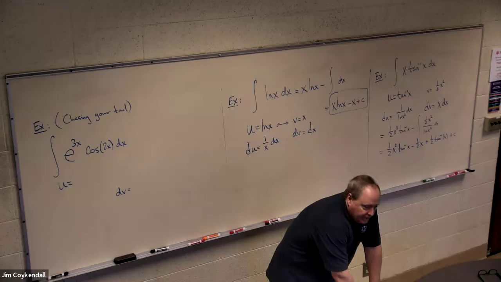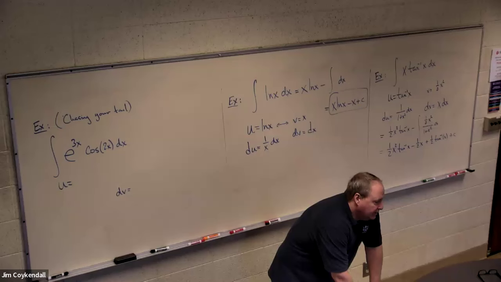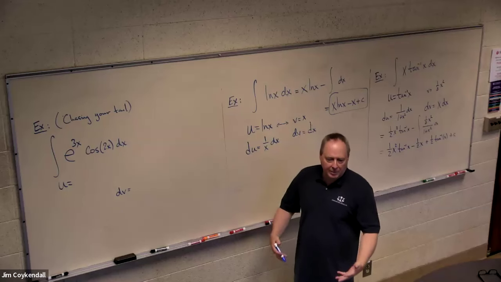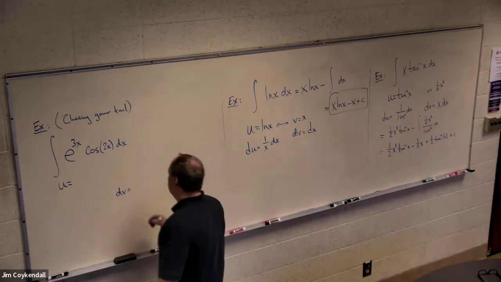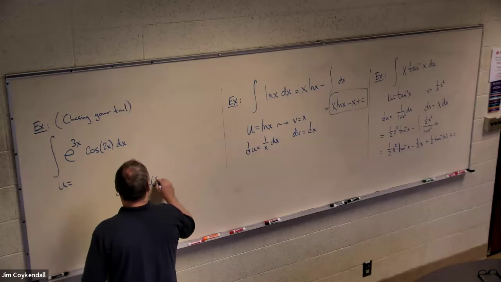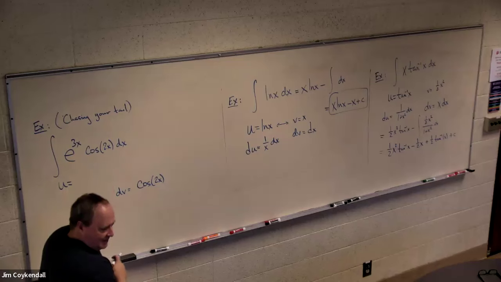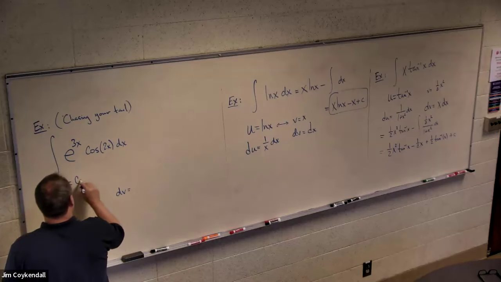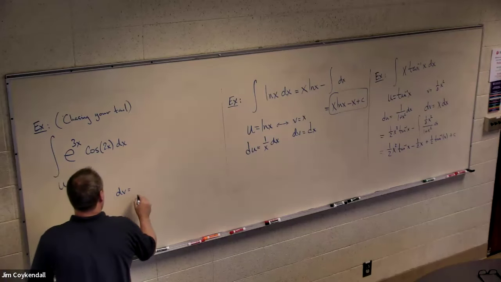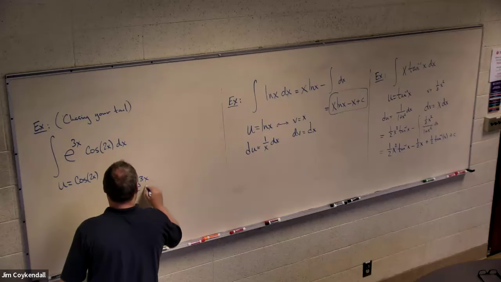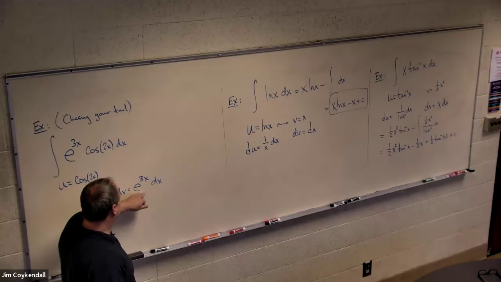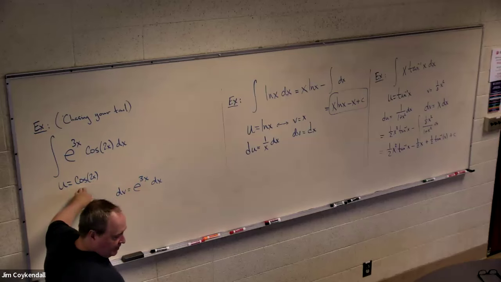Now I see two pieces in the exponential, and I see a trig. Actually, it doesn't matter. But the important thing is to stick to the gun. So, Richard, pick for me. Going to pick the cosine part of the exponential to be the cosine. Okay. Actually, it doesn't matter. We'll get the same answer. So, Richard picked. This is the complicated piece to integrate, and this puts it over, right?